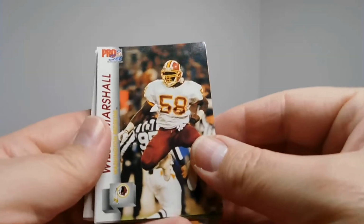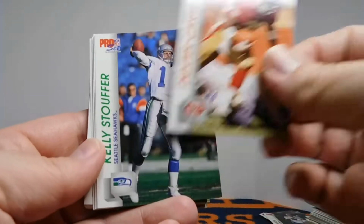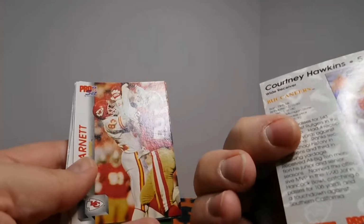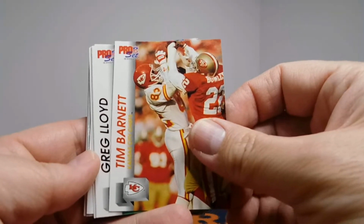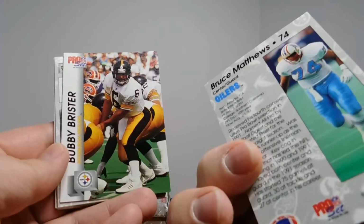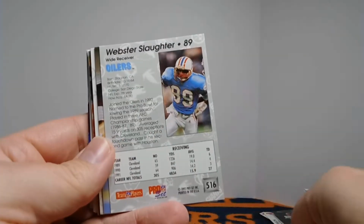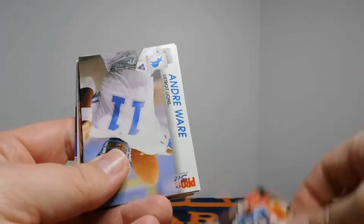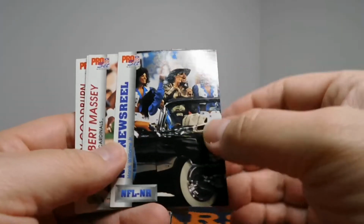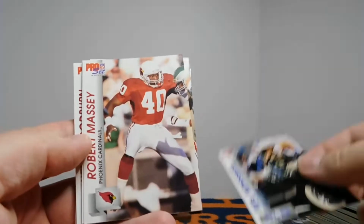Okay, we got the Bears great Wilbur Marshall on Washington Redskins. Bruce Armstrong, Dexter Carter, Kelly Stouffer, Courtney Hawkins. Card looks a little bit worse for wear there. That's his rookie card. Tim Barnett, cousin of Fred Barnett of the Eagles. Greg Lloyd, Dale Carter, Bruce Matthews, great player. Bubby Brister, Ronald Turnbull. Got a Webster Slaughter of the Oilers. Also played with Cleveland. Another Andre Ware, another Jeff George. Hank Williams Jr. for Monday Night Football, if you guys ever remember his old theme for Monday Night Football.